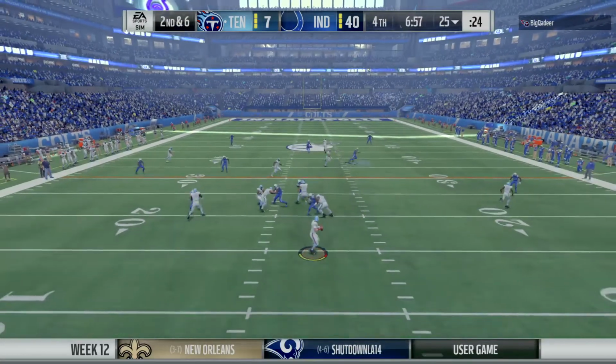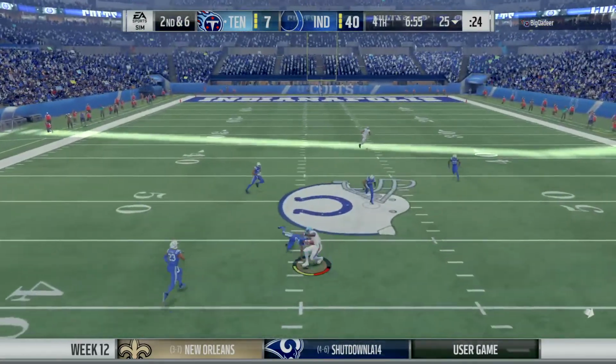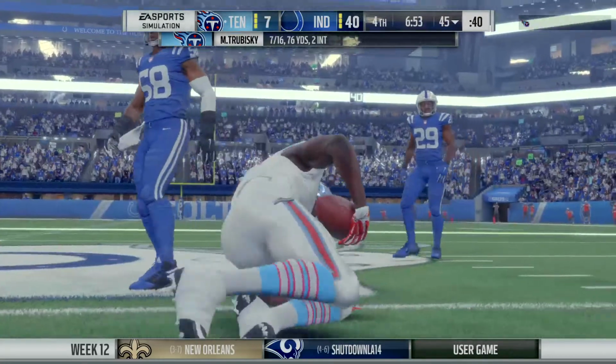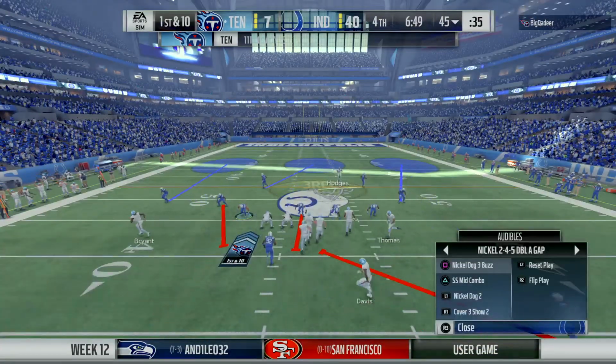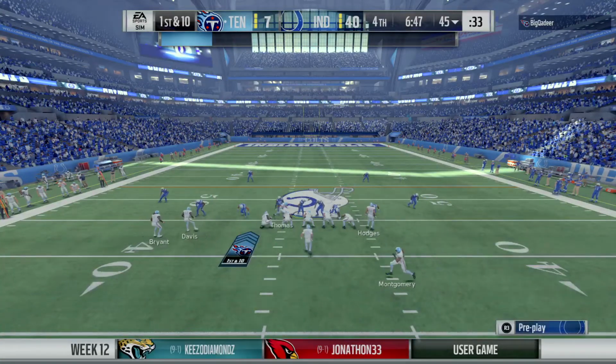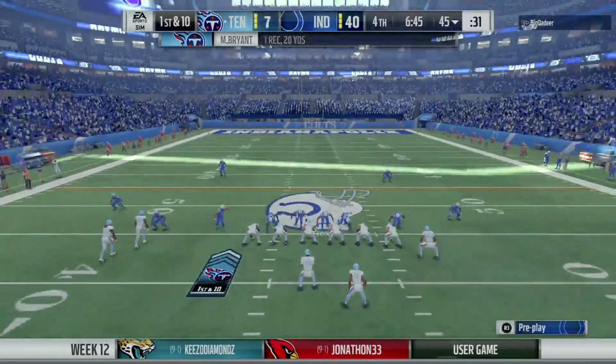Trubisky to throw. And this is caught by Martavis Bryant. And they'll get it all the way out near midfield to the 45. A good pick up there of 20 yards. Back there to that Philly.